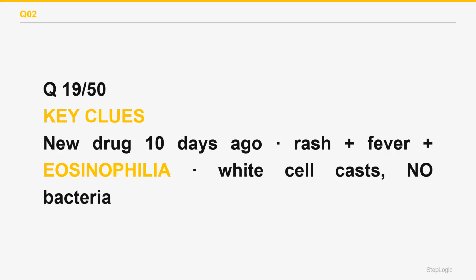Acute interstitial nephritis is a hypersensitivity reaction in the renal interstitium, typically appearing days to weeks after exposure to a culprit drug. Classically, penicillins and cephalosporins, NSAIDs, proton pump inhibitors, sulfonamides, and rifampin. The triad of rash, fever, and eosinophilia is the classic presentation, though all three are present in a minority. The urinary sediment shows white cells and white cell casts with sterile culture. The absence of bacteria is what excludes pyelonephritis, choice B, wrong. Treatment is stopping the drug with steroids in severe cases.